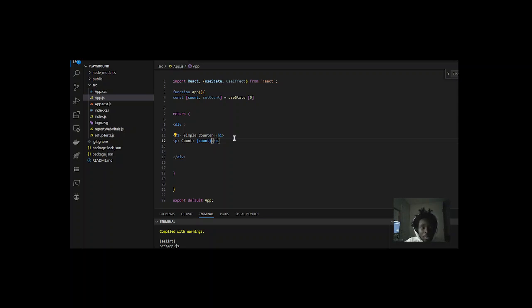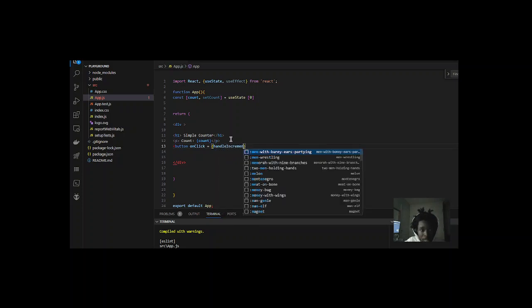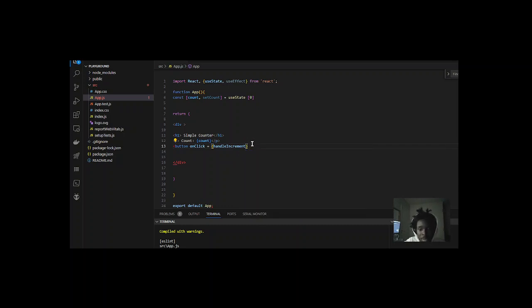So this is what's going to be updated, and I'm going to create a button with a simple function. When the button is clicked, it should trigger a function which I'm going to call handleIncrement. We're not going to be decrementing anything, we're just going to be increasing the numbers to make it really basic.